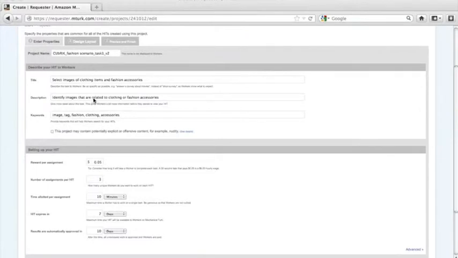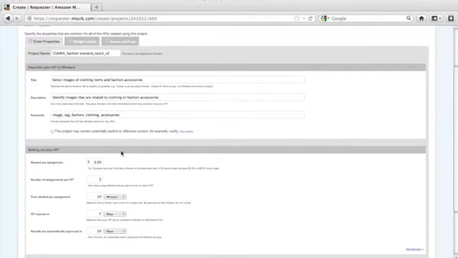We've added a description and keywords. These should be maximally informative, but also kind of interesting. For example, we haven't said labeling or verifying or anything like that. We emphasize the content of the images, which is clothing items and fashion accessories.